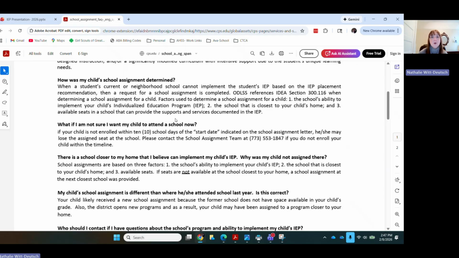So sometimes, if your child is in this cluster placement and then needs to move to a different school, that school may not be the best fit for them. Let's hope that those staff members will either go with them or the new school placement will have staff that will be running in a similar fashion.